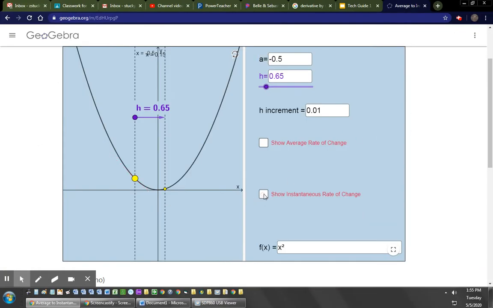So here's our function, the x squared graph. If I want to figure out what happens at this dot right here, I want to figure out the slope of the tangent line at negative 0.5. Well, this is tough to do because, first of all, here's what the tangent line looks like. That red line there is the tangent line. And the problem with this is I'm only given 1 point.